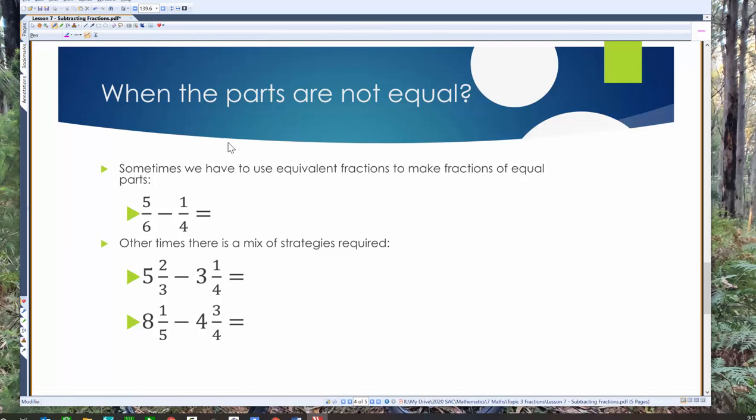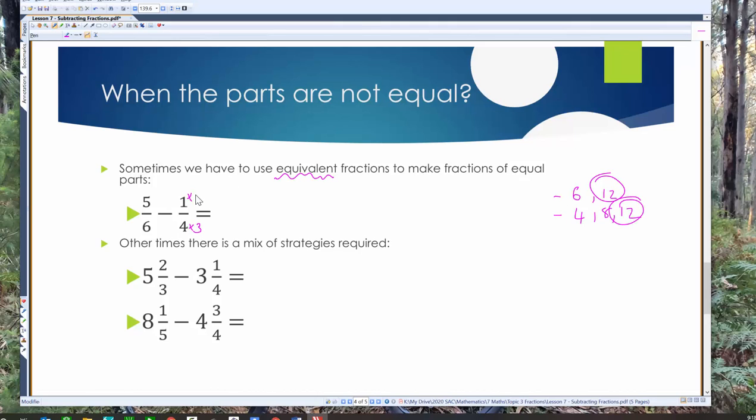But sometimes we can't do the subtraction because it's really difficult to visualize the fractions. So if you ask me what 5/6 take away a quarter is, my answer to you is I wouldn't have a clue. I don't know what the answer is. What I have to do is use equivalent fractions, or the process of generating equivalent fractions, to make the fractions the same parts, or the same number of parts. Now this one here, remember, what we do to make the same number of parts is we find a lowest common multiple of 6 and 4. Many of you will be able to see it, but if you can't, there's no harm in actually generating the multiples like so. The lowest common multiple is going to be 12.